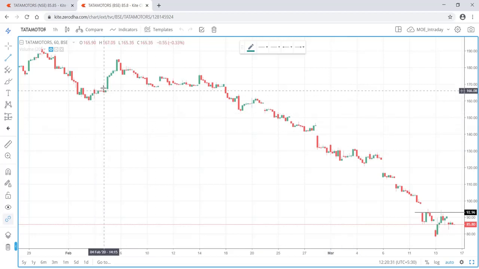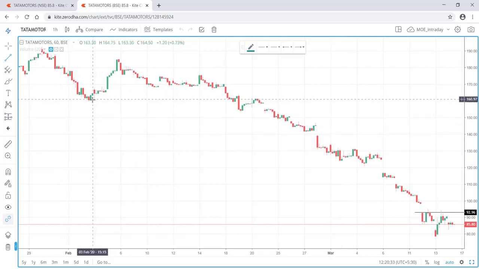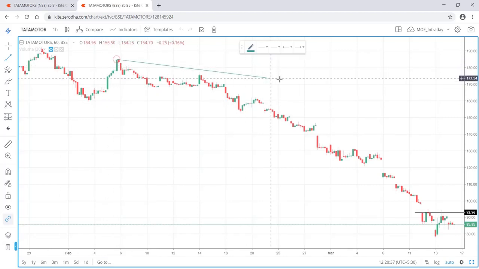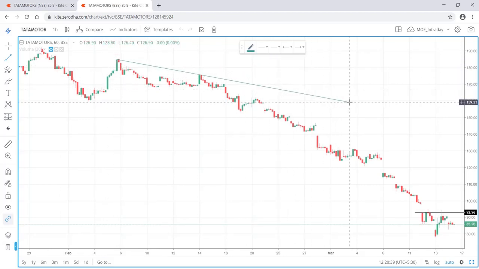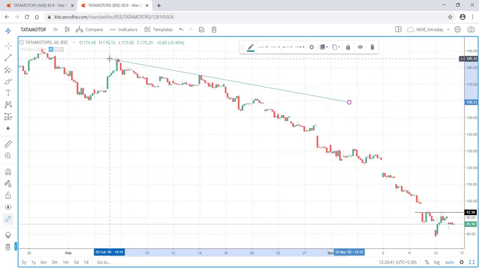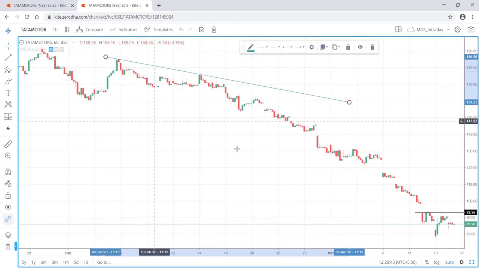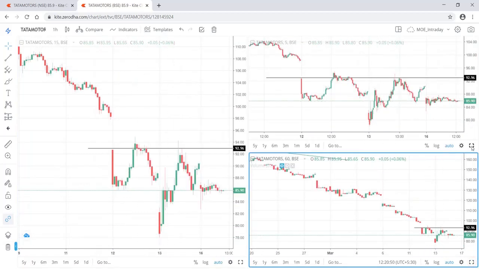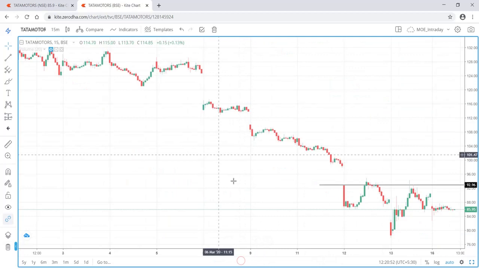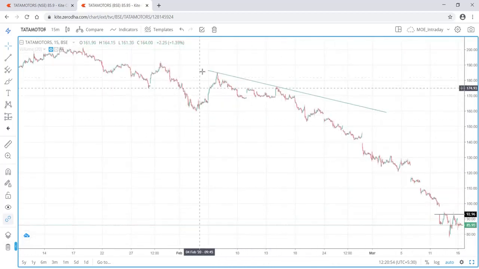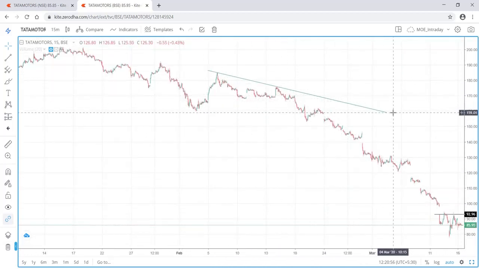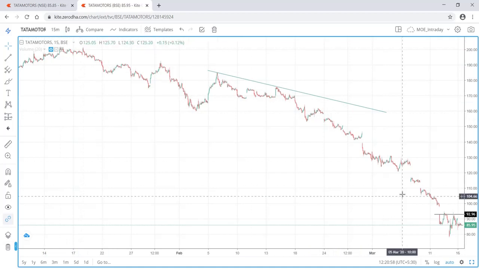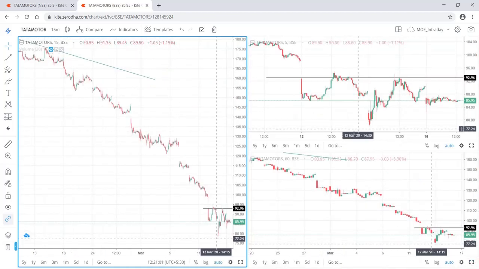And also similarly, you can draw the trend lines over here using this button, right? So for example, if you want to draw a trend line, something like this, from this to this, I'm just giving you an example. So this is one downtrending line. This is how you can make the trend line. And once you make the trend line, it will come over here, in all the charts, right? So if I go back, you see over here the trend line is automatically created in the 15 minutes chart.